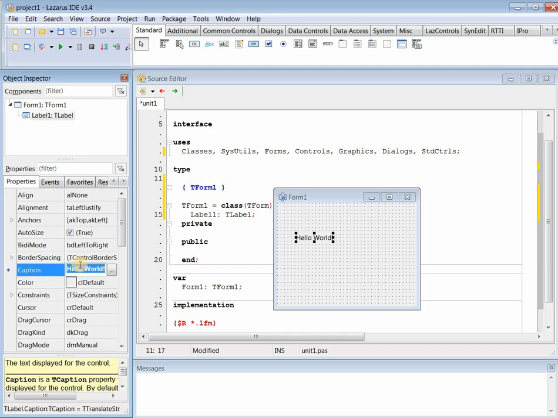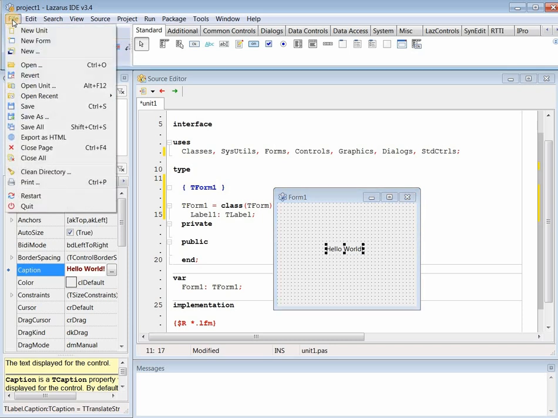We see that the label is slightly to the left. We can put it in the middle of the form. Everything is done and we can save the project, such as from the File menu, or from here, press Save or Save As.